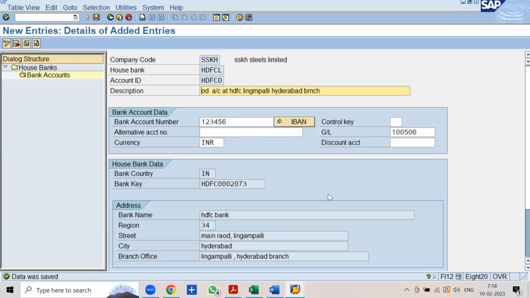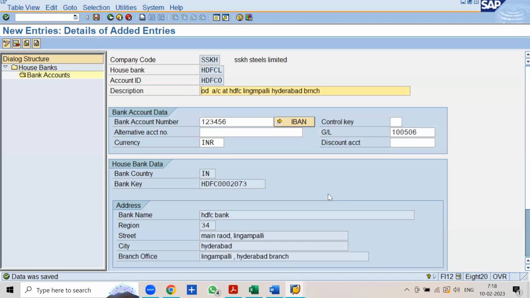Operatable means into those accounts we should be able to deposit the checks received from customers for collection, and we should be able to issue checks to the vendors from that account. Say, for example, you have one fixed deposit account, also called a time deposit account in USA. If you have done a fixed deposit of 10 crores at the HDFC Lingampalli branch, it is not necessary to maintain the account ID.